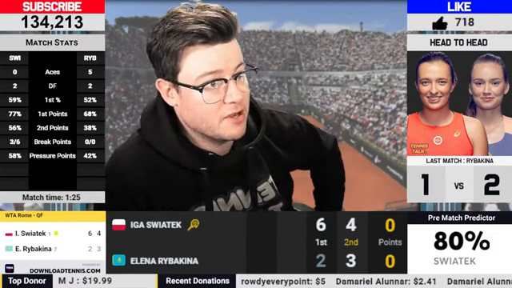It's awkward. Serve. Into the backhand of Rybakina. Forehand from Swiatek. The backhand of Rybakina. Into the backhand of Swiatek. Rybakina with the backhand. Again to the backhand of Swiatek. Into the backhand of Rybakina. Swiatek backhand. Again to the backhand of Rybakina. Into the backhand of Swiatek on the stretch. Rybakina in control, but she hits it out. 15-love. That was a shame. She was playing a very good point there, Rybakina, until she made the error.